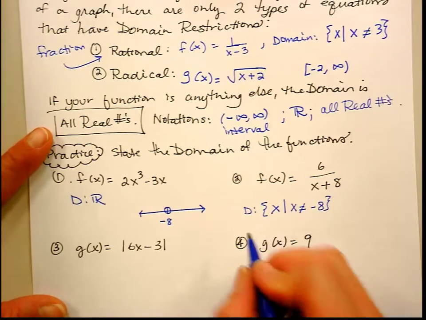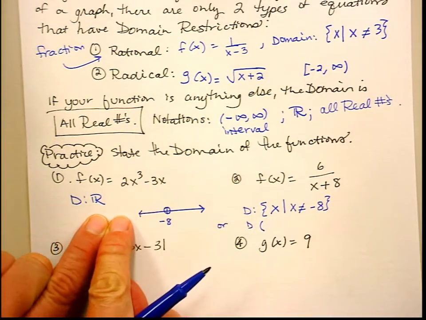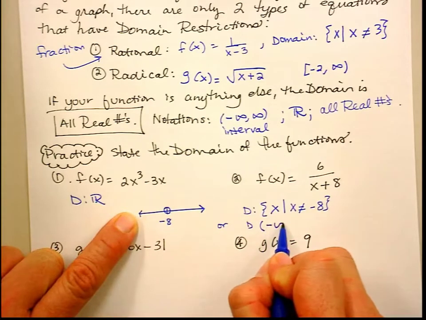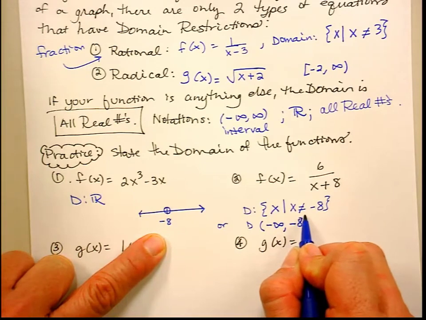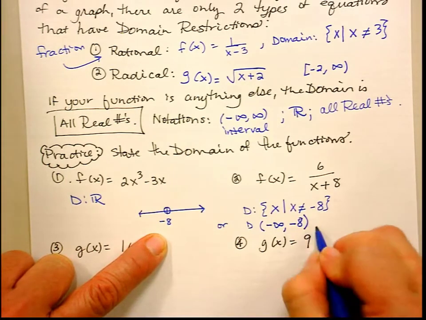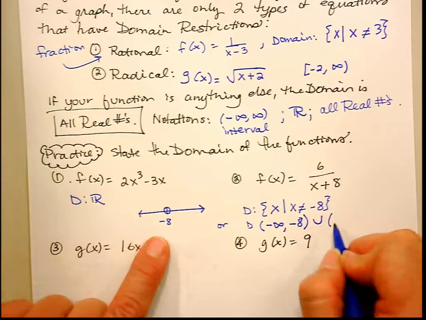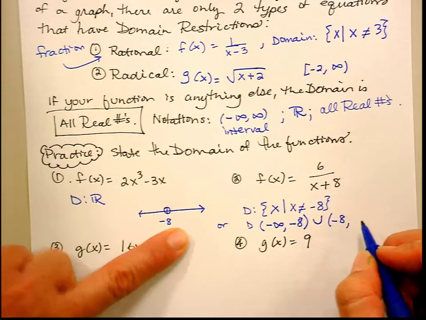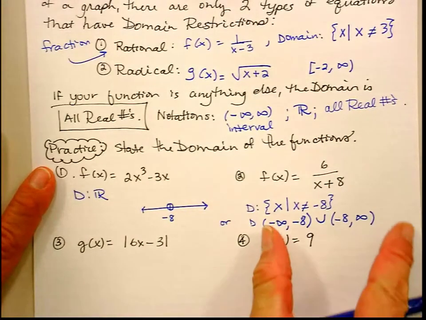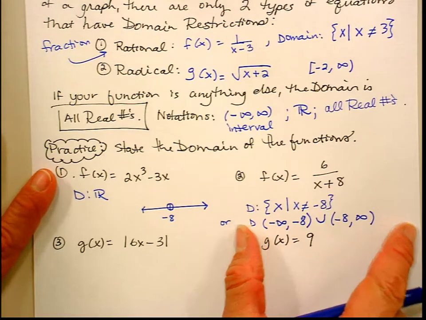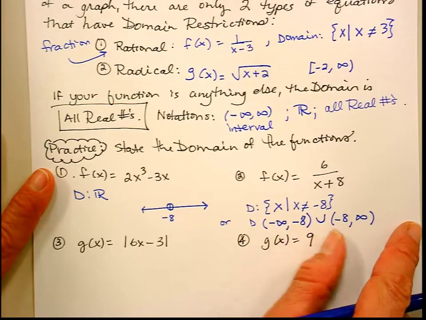You ready for it? Okay, so this is the other notation. So it starts, right, the x values start at -infinity. And they go all the way up to -8, but they don't include -8. So I'll put a parenthesis on it. And then we'll use the union symbol to say, and this next part, we start again at -8 and go on forever to positive infinity. Okay, so that's how you can write a set that excludes only one number in interval notation. -infinity up until that number, and then parentheses, and start again.